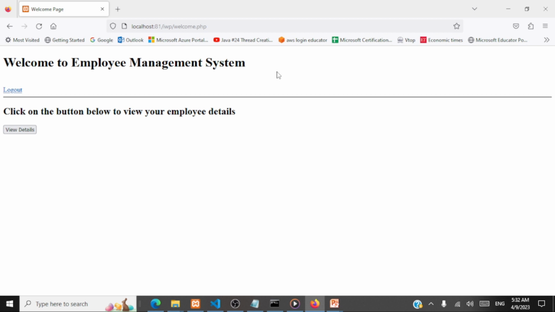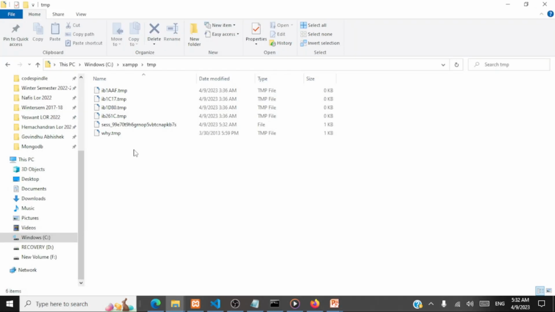What do you mean by a session getting created on your server? For example, you can see here a file getting created, that is the session ID. You can see a file with a certain session ID being generated by the server, and this file is maintained here. You can also view the contents inside the file. Right now I'm logging the user ID that the user enters. What is the user ID? The user entered 121 into this file.